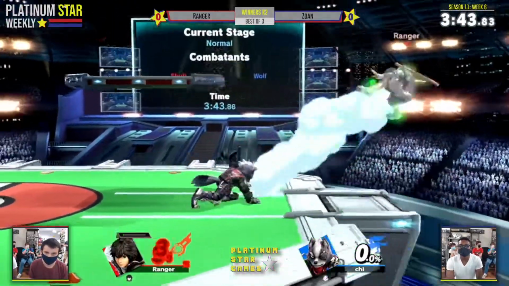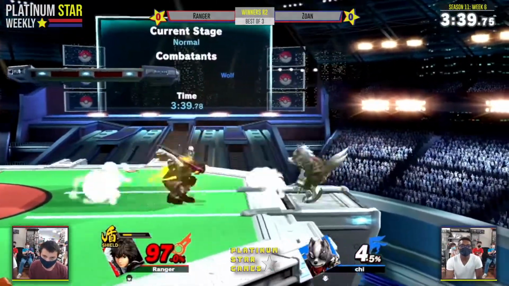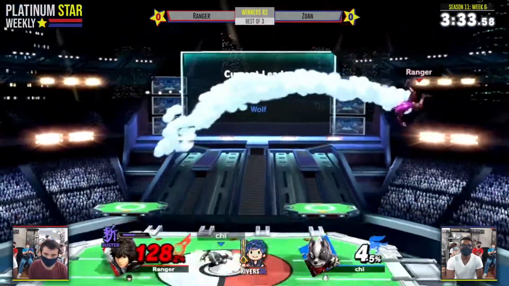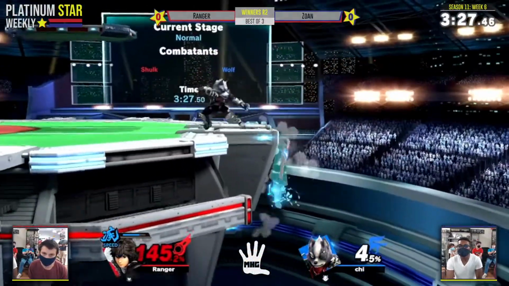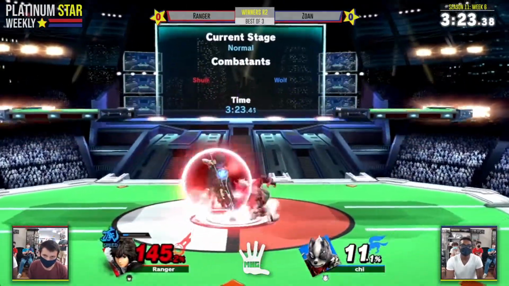It's huge for Ranger to stay alive and therefore stay in this game. Shield Art online, trying to stay alive as long as possible to get his opening and see what he can do with this Buster Art. Yeah, but this is already a huge lead for Zoan and continuing to build. All he's going to need is this one ledge trap to finish it off, maybe 2 frame, not there, but he had that read out perfectly.